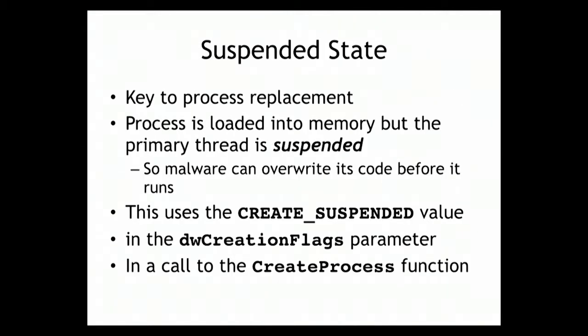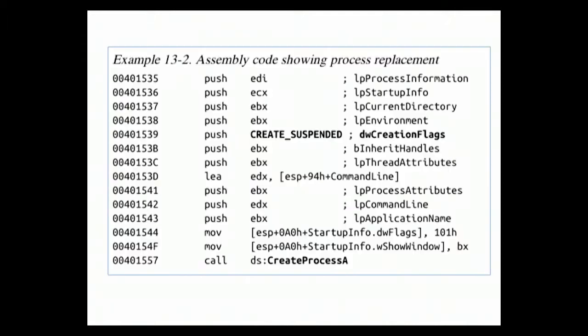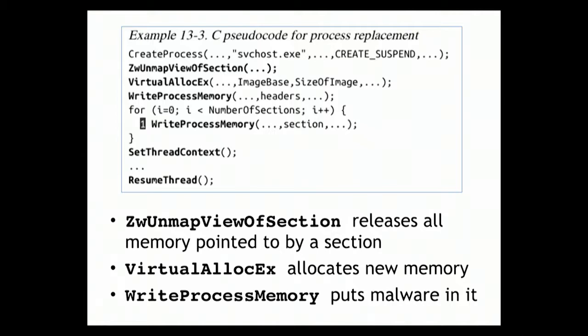So I have to find a service that is suspended. Now this happens pretty often, that the process is suspended because it's waiting for something. So while it's suspended, I can just replace the code and it won't care. And when it's done being suspended, it will run the altered code. So it looks like this. You create a suspended process, and once it's suspended, you can then resume it. And so you unmap the section, allocate a section, write process memory, then set thread context, and then resume the thread. So you freeze it, replace the guts, run it again, and now it's doing something else.